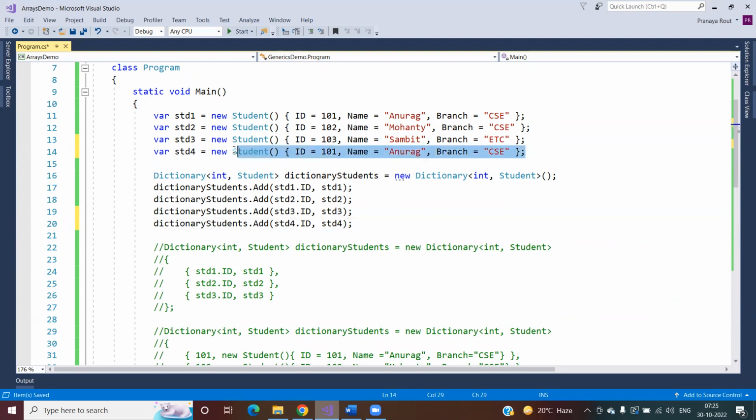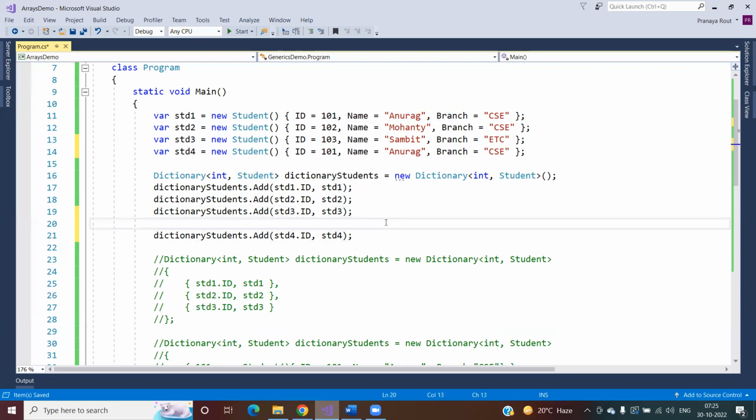If you look at the student data, student4, the ID is going to be the same. So this statement is going to give me some kind of exception. Why exception? Can anybody tell me? Duplicate key. So this statement is going to give me an exception.